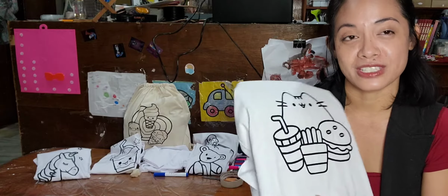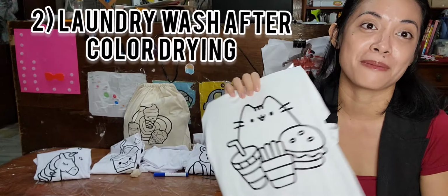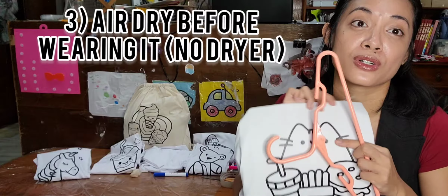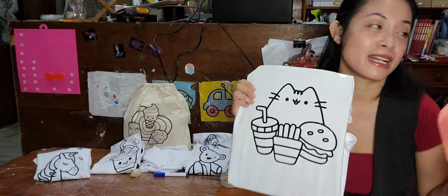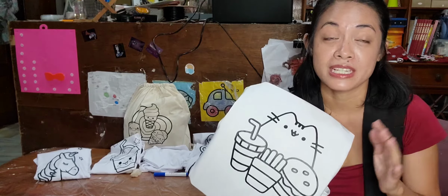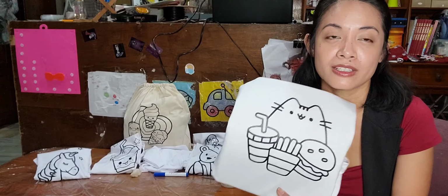So, yun. After nyo mag-dry up, you wash it up or your laundry para bumango naman siya. Pwede na siya isuot. And then, again, dry it up, air dry, or anywhere na medyo merong shade para hindi siya naarawan ng husto. And then, ayun, you can press it at the back para hindi po matanggal. And then, it's good. It's all good. You can already wear it.